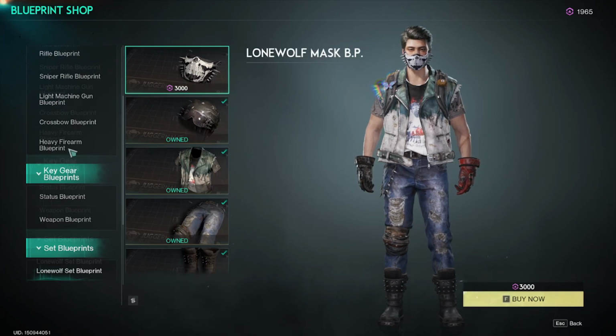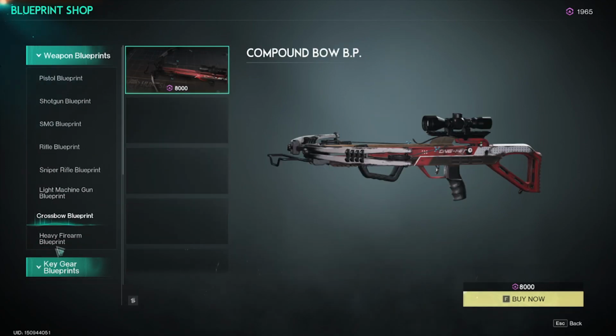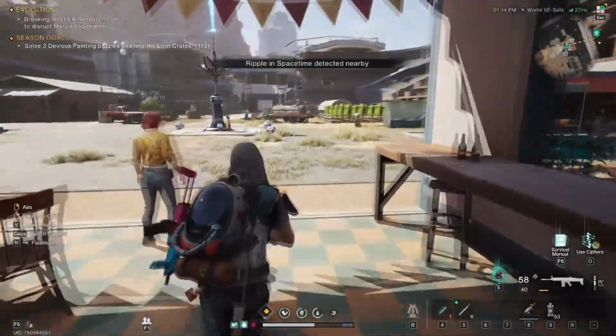It's actually getting really tempting to buy this heavy firearm blueprint, because that would make Prime Wars a lot easier. And I think I am going to buy that after the armor, honestly. That's probably what we're going to buy next.